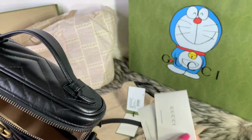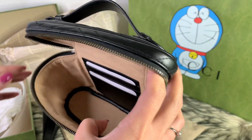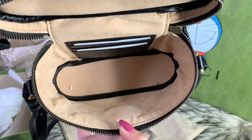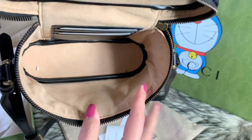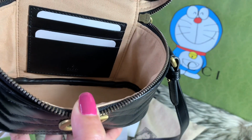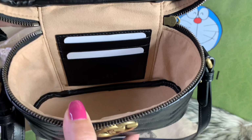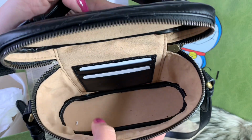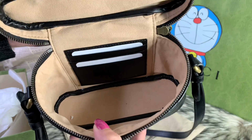This is just the product information. I normally don't even bother to look at what's written there. So anyway, this is the interior. Wow, the beautiful interior looks amazing. These are just the stuffing. Oh my gosh, and it says there, Gucci made in Italy. Right there, it was heat stamped. And yeah, this is pretty much what's inside. It's pretty simple, more or less a large opening, and it is a large space inside.